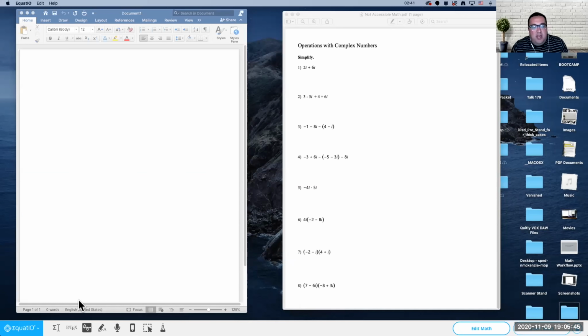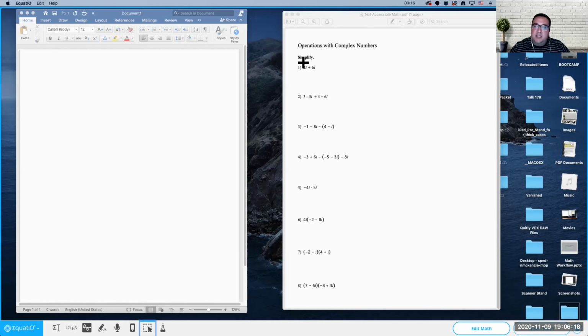Okay, so what's nice about Equatio is it's free. That's always nice. And it can be used on the Mac OS or the Windows OS. And what you get is this toolbar. And really the magic bullet with this toolbar is this screenshot reader. Now what this screenshot reader does is it will take any image of a math equation. That's why I chose to use a PDF, because this is actually a math sheet that I did last week. So I thought this would be perfect.